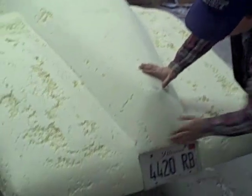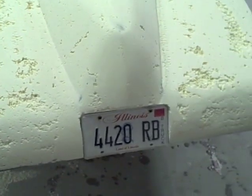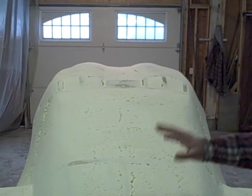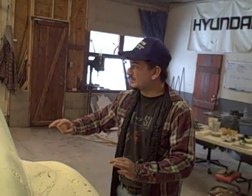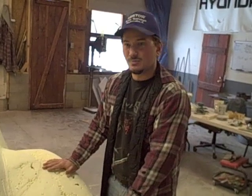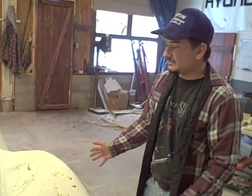But you can see back, we've got our license plate in place, and the passenger side of the vehicle is also shaped, but it's a little bit rougher. We're going to base this side of the vehicle on the driver's side after the second spray. So we're going to coat this now with a layer of epoxy and let that dry, and then the next step is to put the second layer of foam on it, build it up, shape it back down, and then we'll cover the entire thing with fiberglass.